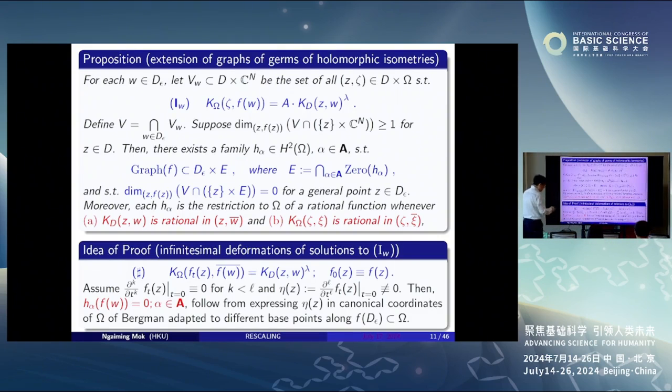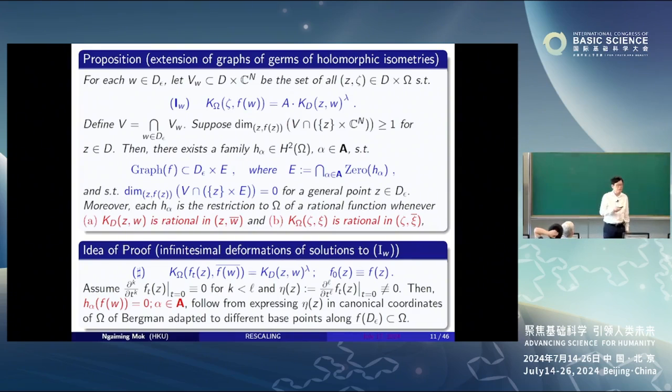Now, I will just say very briefly how this is done. You look at this set of solutions, and maybe there's not just F, you have F_t. So there's a deformation of the common solution F, which is the germ of map. And then you can look at this identity, and since the right-hand side does not depend on t, when you differentiate, you get 0 on the right-hand side. So then you keep on differentiating this, and now you can make use of the Bergman kernel, the Bergman coordinates that were used at the time of the invention by Bergman.